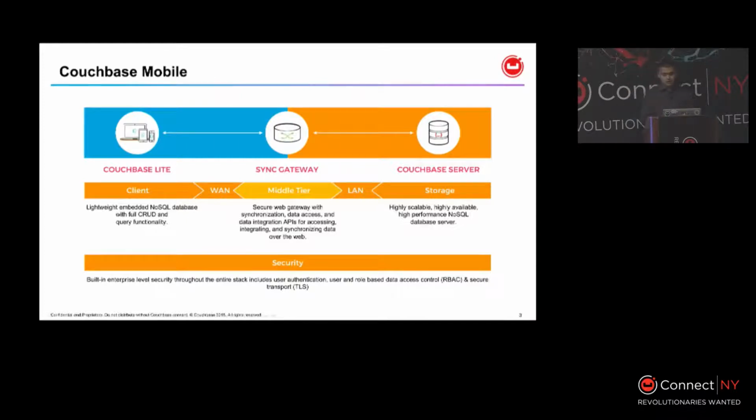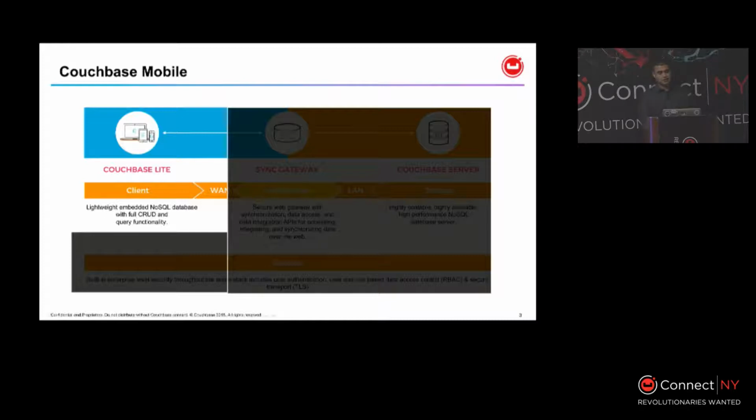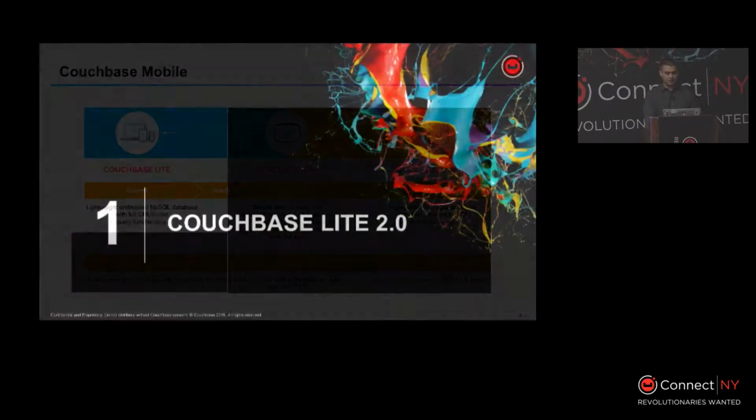Again, that's the Couchbase Mobile stack, and one thing that I always like to emphasize is when you're building applications which are going to be on your device, which is sitting on the edge, security is top of mind for everybody. So we have a fantastic security story, right from securing data at rest, whether it's on the edge or on the server, to how you bring in your own authentication mechanisms and how we provide fine-grained access control for all the data that exists within your applications. So for this talk today, the focus is going to be Couchbase Lite, and specifically the new version of Couchbase Lite that just came out in April.